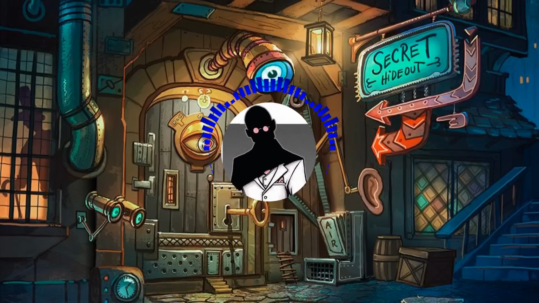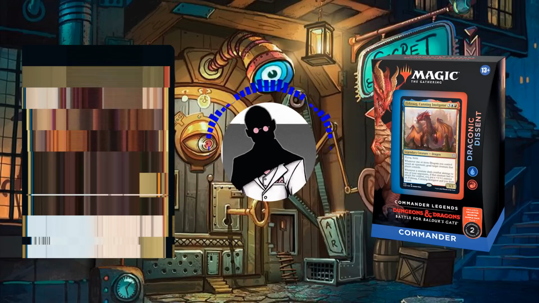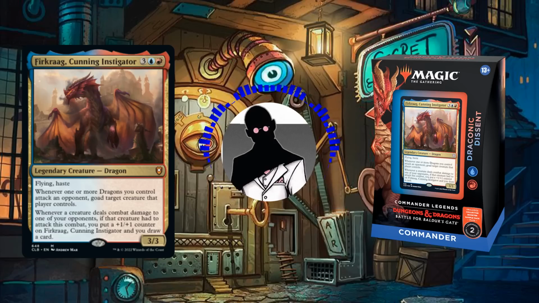Thanks everyone for sticking around until the end of the video. With Mind Flayer covered, our next Precon upgrade will be featuring Draconic Descent and its face commander, Furkrag, Cunning Instigator, so look forward to a Draconic Goad-focused build featuring him soon.